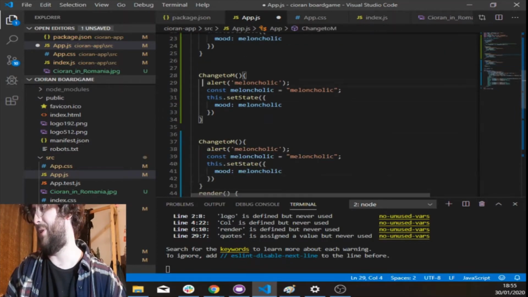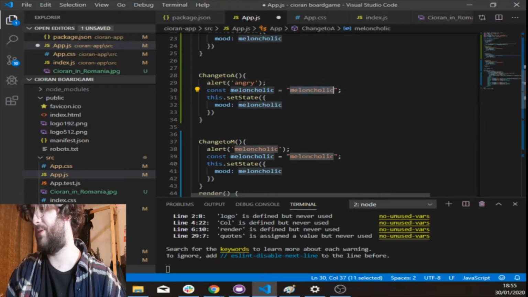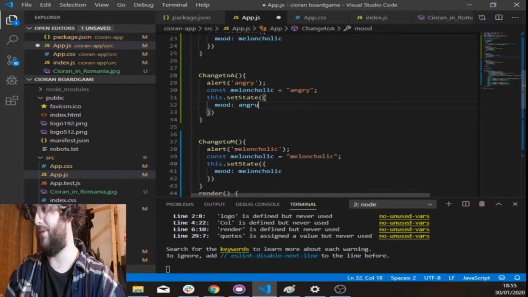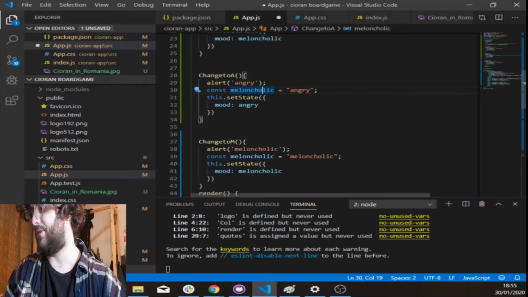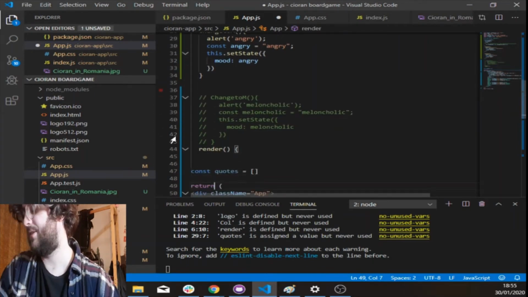So like change to angry, for example. There are better ways of doing this, I just want to do it fast. We'll probably do it like a switch statement or something. Get angry, so const there, angry. We'll just comment that out a second.